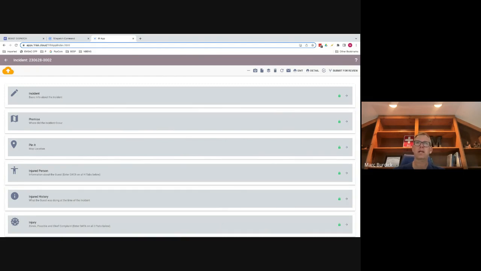Well, the answer is that this system is designed in a way that if you lost the internet, if the internet was down, you actually could write reports and it would save the data locally. And so because of that, even though you're working on a web-based system, you do need to, from time to time, and I would encourage it pretty frequently, go up in this upper left corner, hit the cloud with the arrow, and that is saving the report to the cloud.